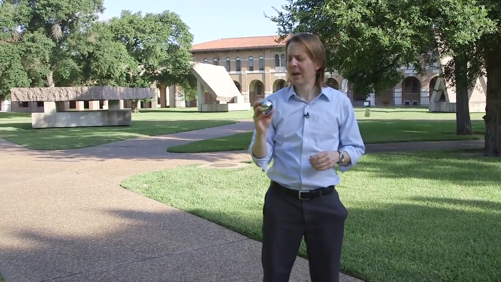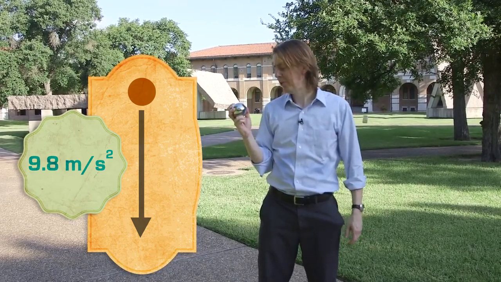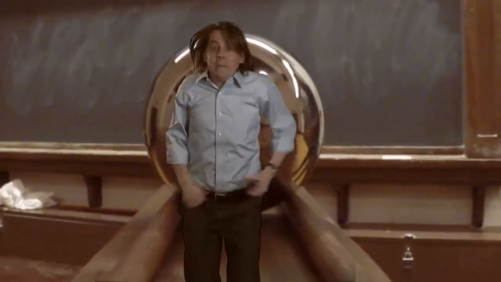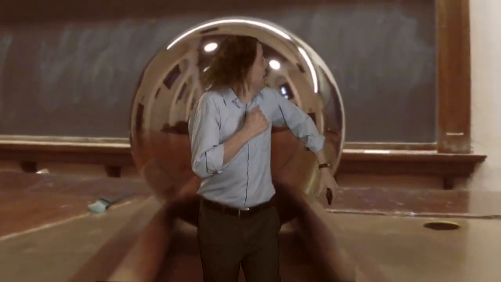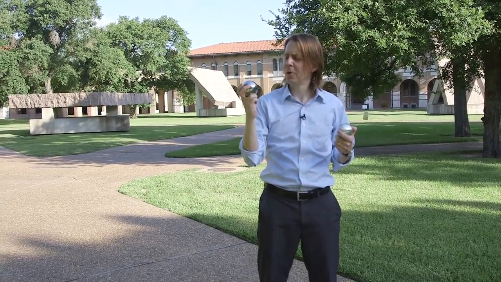Welcome to the Engineering Quad at Rice University, home of 45, 90, and 180. We're going to drop Hal off of 45 to demonstrate that all objects fall at 9.8 meters per second squared, assuming you can ignore air resistance, and also for that thing that happened that one time, Hal, remember? We're also going to drop a second mass. Meet Al. Al is an aluminum sphere, also 76.2 millimeters in diameter, but a lot lighter, because aluminum has about a third the density of steel. So while Hal is about 1.8 kilograms, Al is only 0.6 kilograms. And we'll see if they fall at the same acceleration. Let's see what happens.